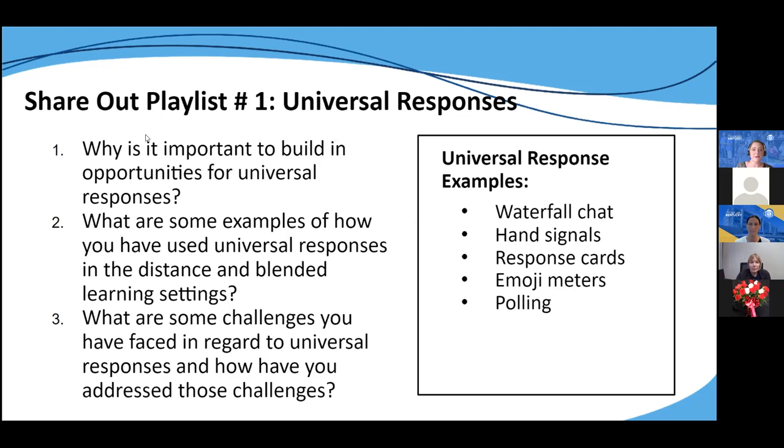Okay, so at this time, I'm going to turn it over to Misty. And just even thinking about what Michelle said, one thing that I have loved about this particular book, and especially this section on the assessment playlist, is that many of these are transferable to the face-to-face setting too. As we learn about these strategies, we're more equipped for whichever situation we may face in the future, because the reality is some virtual learning may stay around for some students in some form or fashion. But again, a lot of these are going to be transferable back to face-to-face.